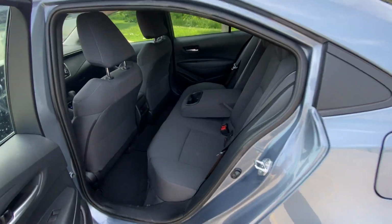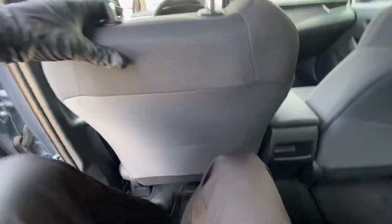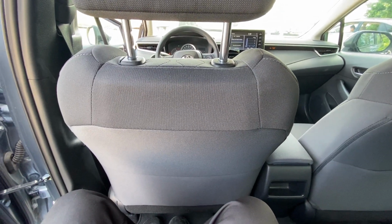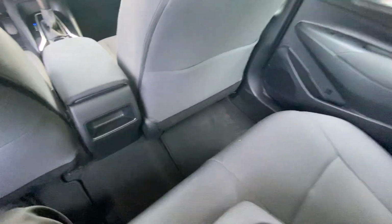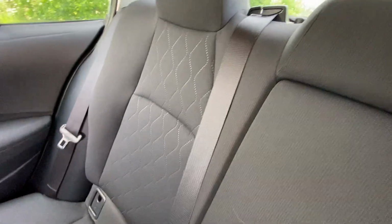In the back here, again, Corolla's always been awesome for rear seating as far as comfort level. So I drove over to the parking spot where I'm doing the video now, so that seat is where normally I would be, and I'm 5'9", and I still have lots of good legroom here in the back. Okay, comfy seats. Nice new materials that they've come up with as well, to add a little bit of the sportiness, but still some texture. And it is a little different material for sure than the previous generation Corolla.